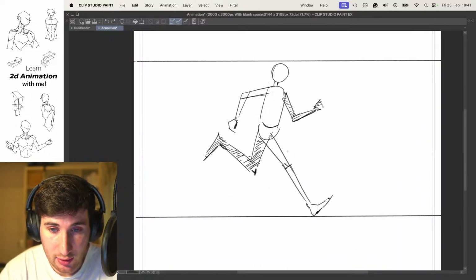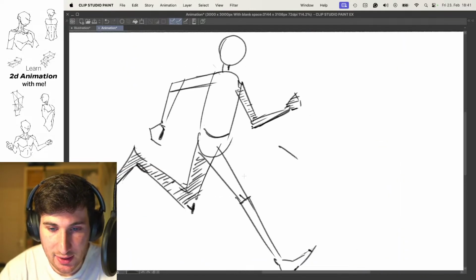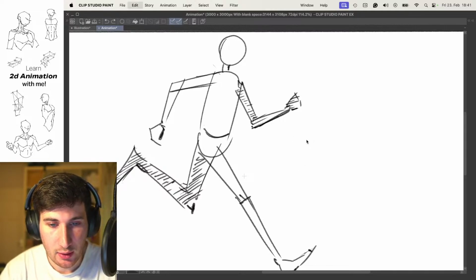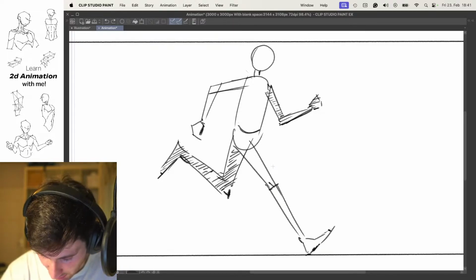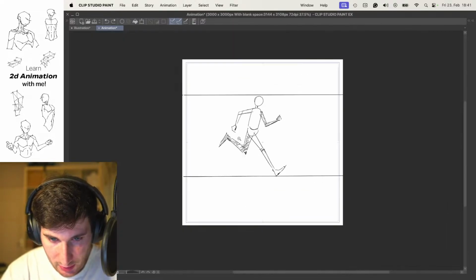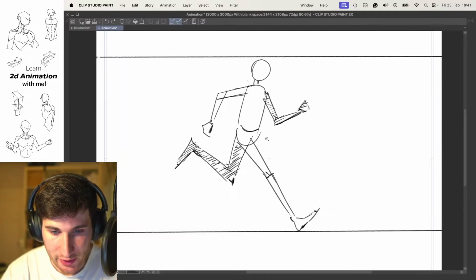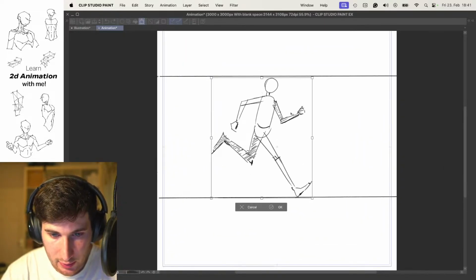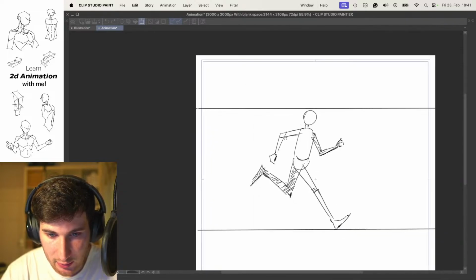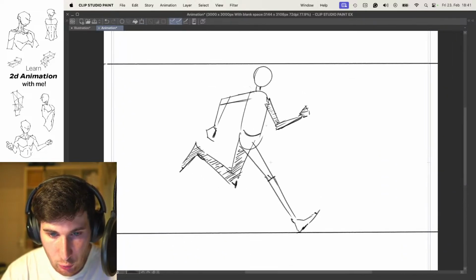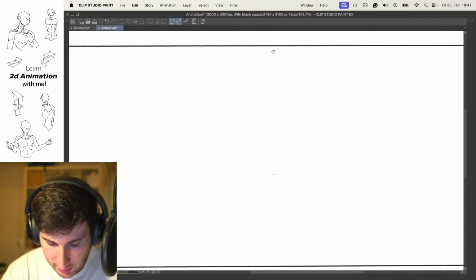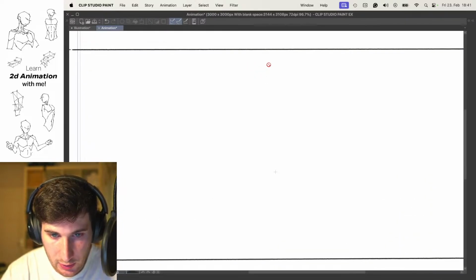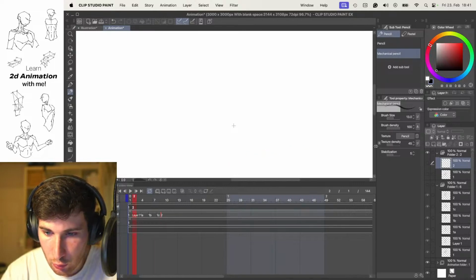Of course, the requirement is that at some point you learn the fundamentals of perspective drawing and so on. But if you feel a little bit rusty, just take your time, sketch a little bit, a couple of days, and everything will feel more natural again. So that's the first attempt here. And I will do another one, just to see how we could sketch a walk differently.